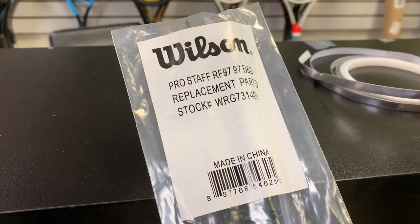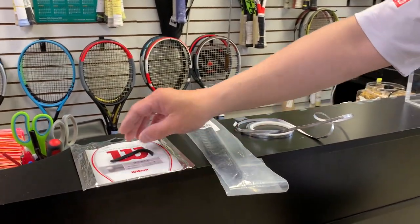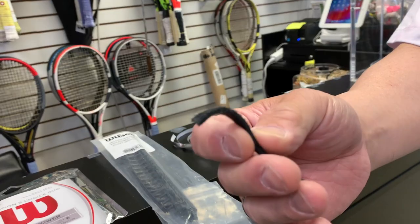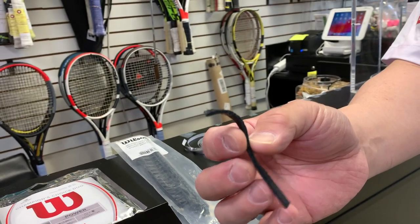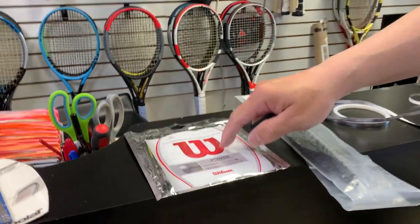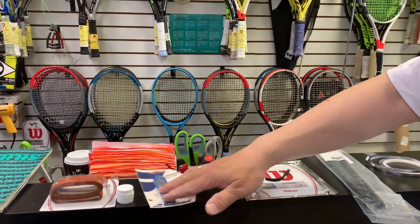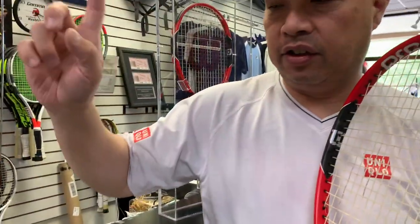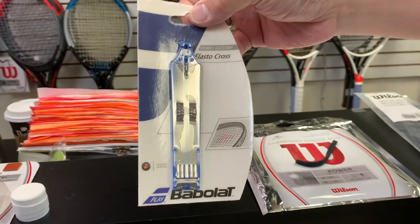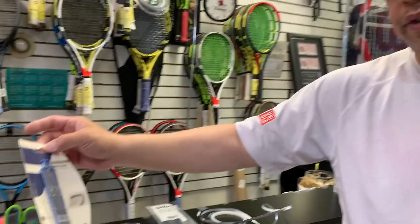Pro Staff RF 97, right? When I string it, I'm gonna need that leather pad, because you know Roger uses that leather pad under those first 6 mains. So I got that to cut up. I got the champ's choice, which is his string, right? I don't have his string-a-lings though, but I have elastocross, so that I can actually try to replicate that part of it.